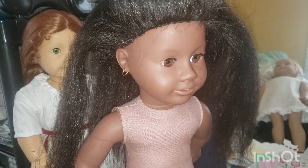And I know this is a little bit of a sensitive topic, so I'm going to try to be as tactful as possible. Now, Addie is obviously African American, or black, as I like to say, because it's shorter than saying African American. And African American implies that your racial or ethnic background is strictly African. And then, of course, you're born in America, so you're American. Which technically may or may not be true of all African Americans, because it's possible to have other ethnic backgrounds or racial backgrounds mixed in.